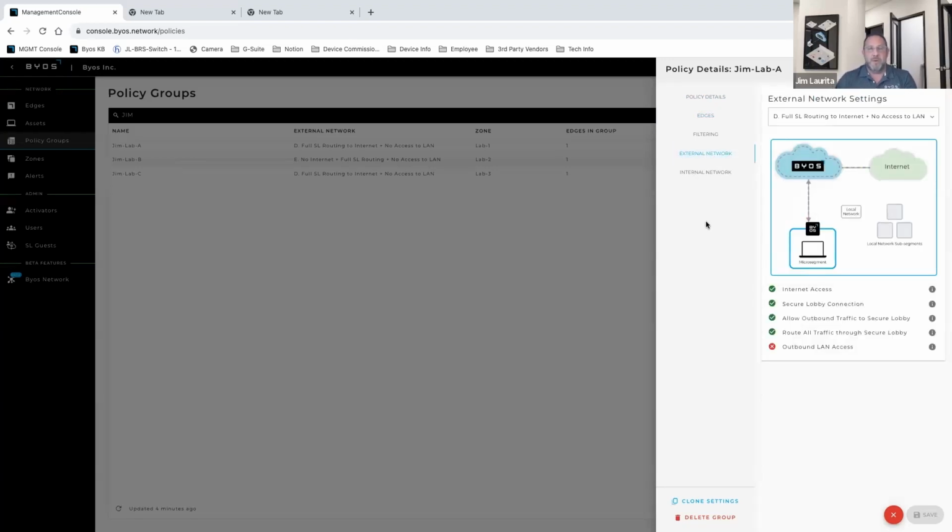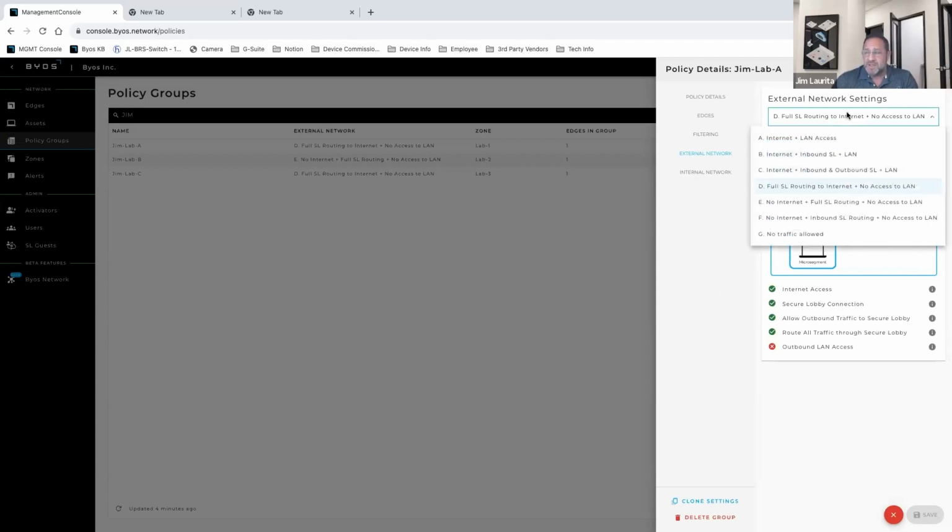Next, we're going to look at external networks. If you remember a few moments ago, I said that for policy groups, the external network is where we determine whether or not we're going to be inside that secure lobby or protected by that secure lobby overlay. And you can see here, there's a number of different routing options or scenarios.